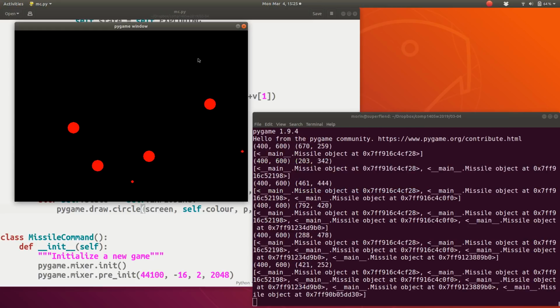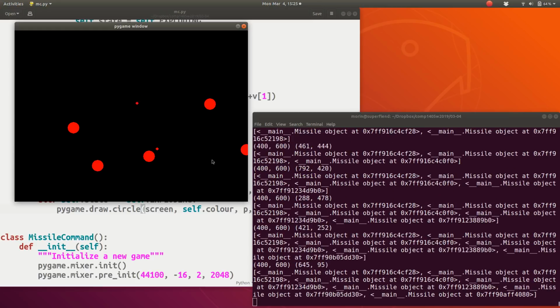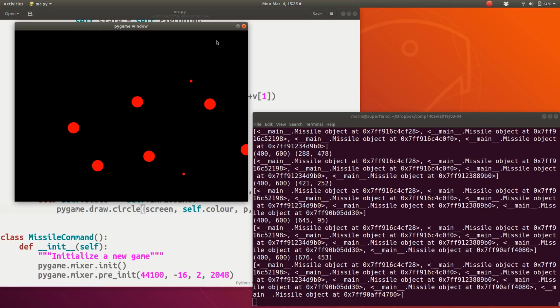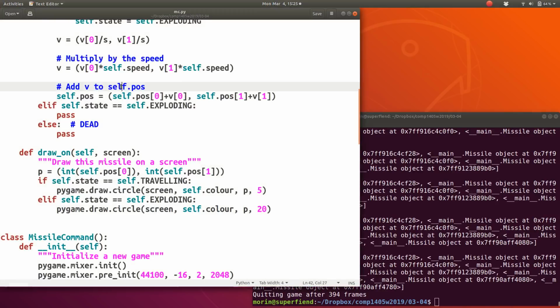All right, they're even starting to look like explosions now. Okay.